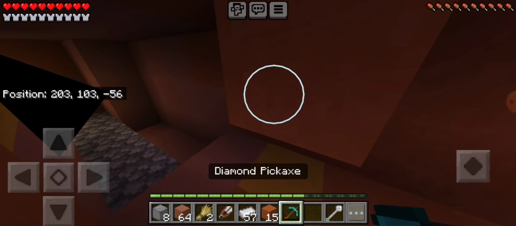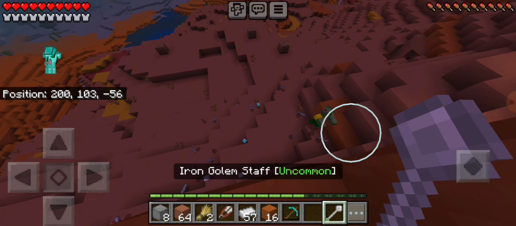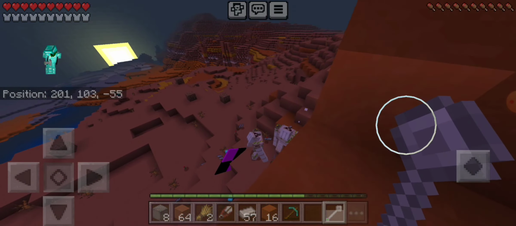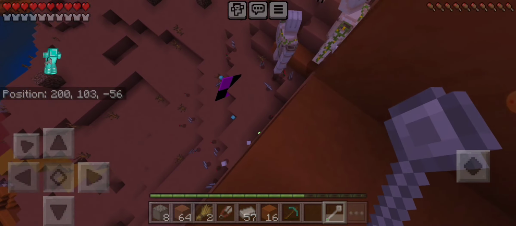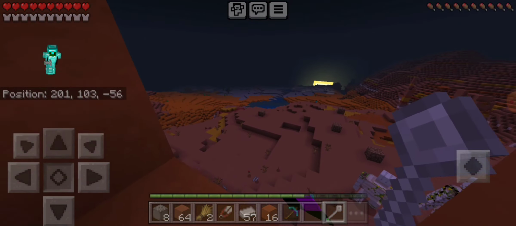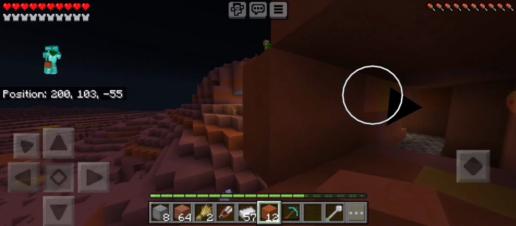There we go. Man! Okay, let me look down there. Okay, so there's a little bit of stragglers left, more iron golems. And now they're dead. I want to collect that stuff so badly. And I think once that guy's dead and I summon another group of iron golems, I'm going down there and I'm collecting that stuff.